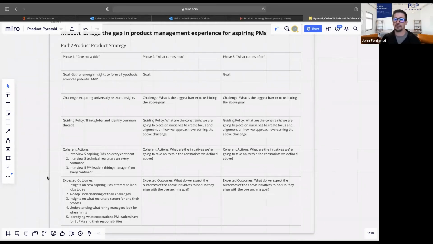I mentioned this in the last video, but I wasn't even reading off of this because it's so ingrained in my head. This is what I worked on about a year ago, in the prep stages of launching. As we sit, it is May 2021. I launched Path to Product in December of 2020. I started the research this time last year, in May of 2020. So it took me a while to uncover these insights.